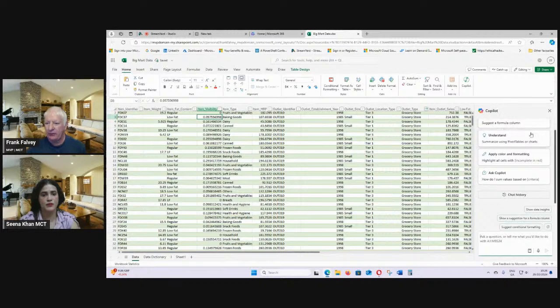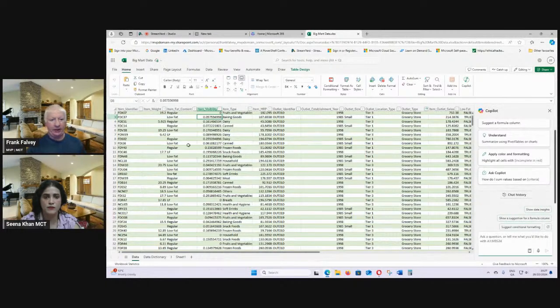Copilot gives us a couple of things here: it suggests a formula column, and it can summarize using pivot tables and charts. It can apply colors and formatting, and I can ask Copilot different things and it can show insights into the data set.